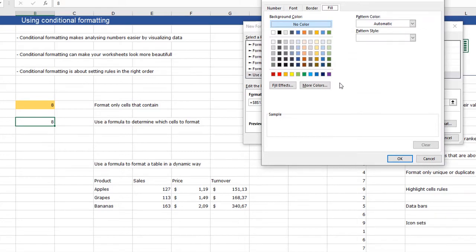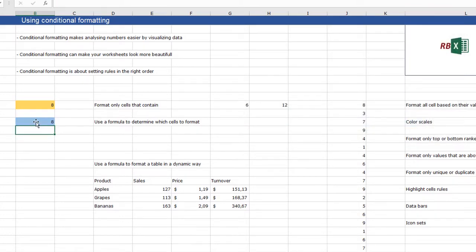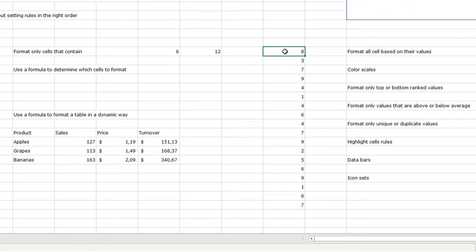And again I have to set the format, let's say a blue fill, OK and OK, and now it's blue. When I change it again to 6, it won't be blue, and when I type 8, it will be blue. So that is basically the same as above, only I used a formula. And you can use a lot of formulas to make a conditional formatting.